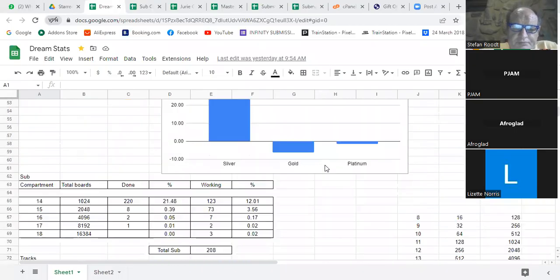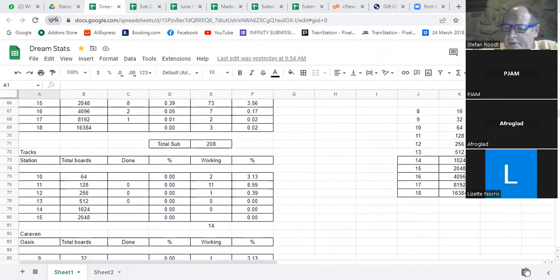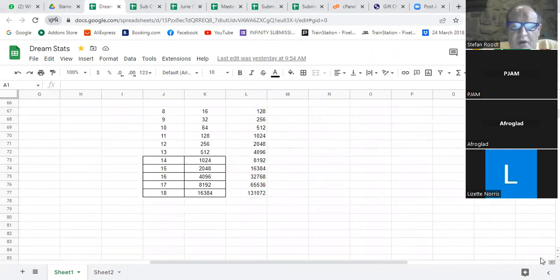I think I've got it here somewhere on a file. Let me just see if it's this one. There we go. We are in compartment 14 on the submarine. That means we must load 8,192 people.